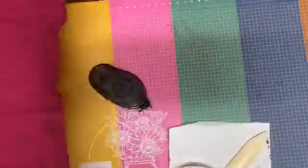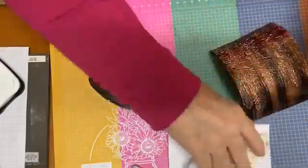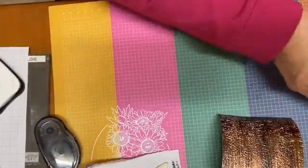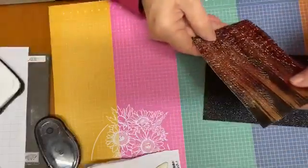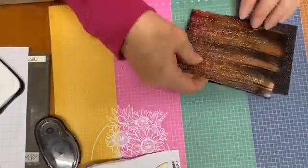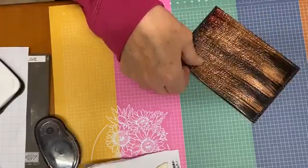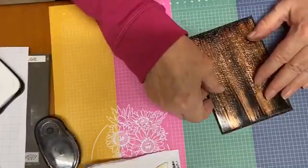Side, and now we'll work on the other one. The one with the trees, I don't have one to copy off. This is just crafting on the fly, so anything could happen here. I didn't cut, usually we would cut something out of, which way up are we? There we go, out of the glimmer. I did cut some sentiments. Let's just see, what are we going to do here?